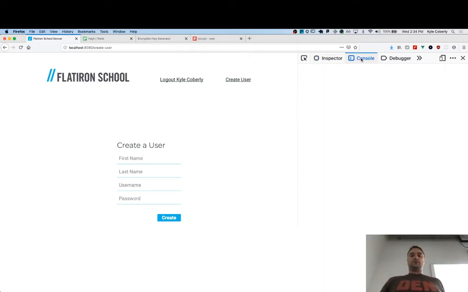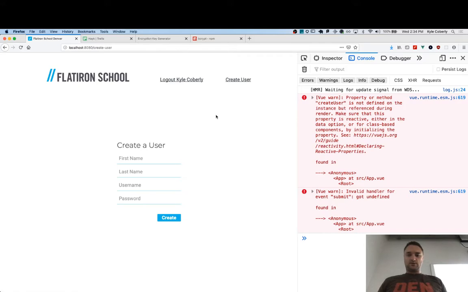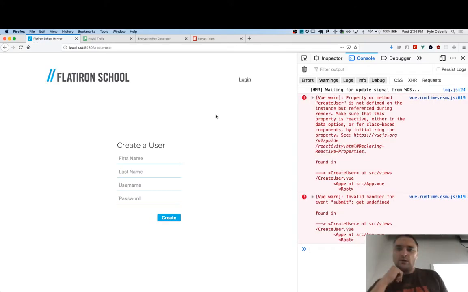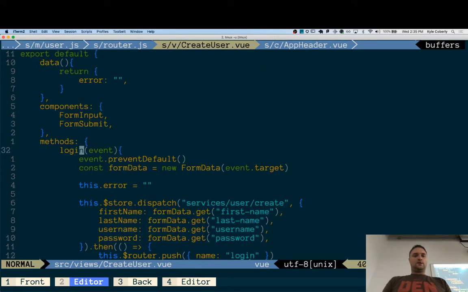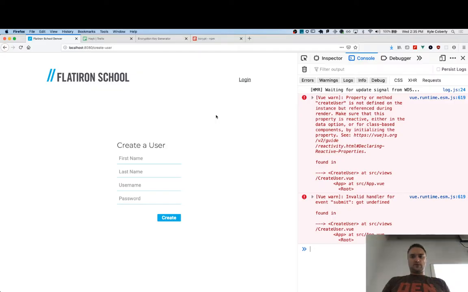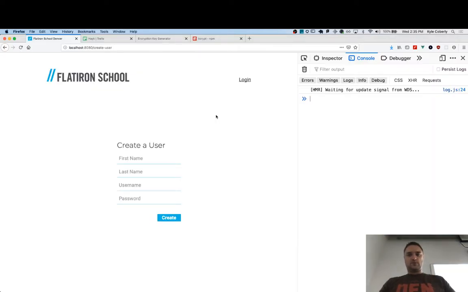All right, I'm kind of curious to see if this works. That's right. This is not called login anymore. This is called create user. Cool. There we.